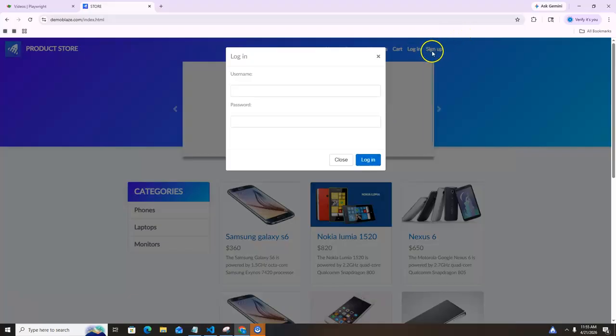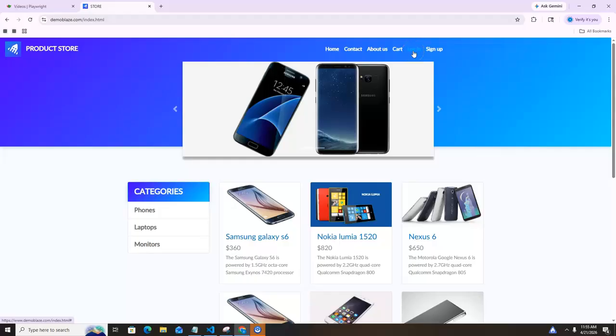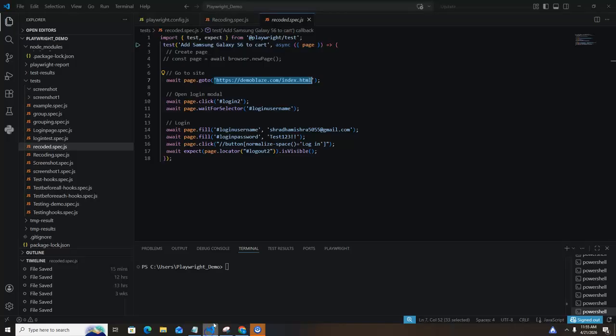Because I have already logged in, it will show the username here, and after that it will log out. So this is a simple test I'm going to do.